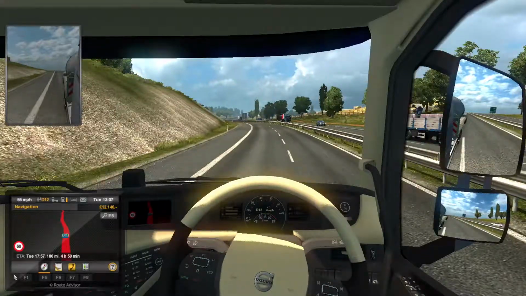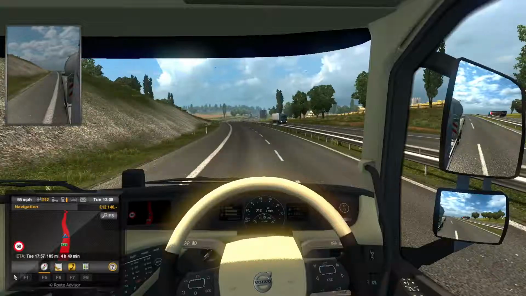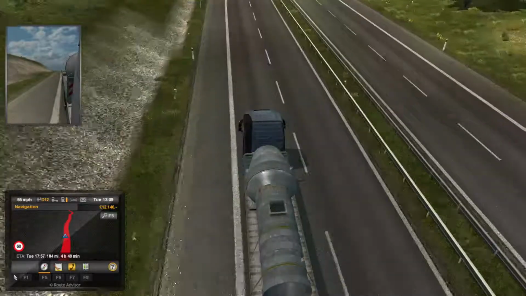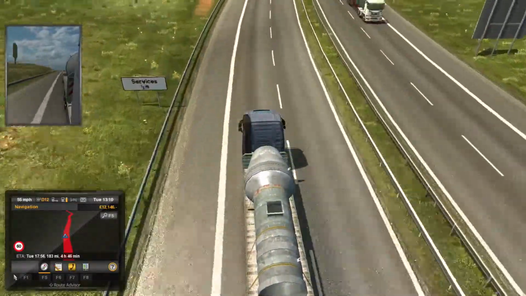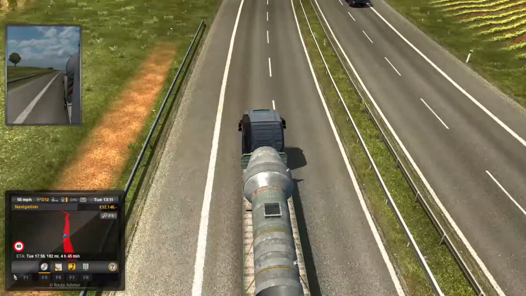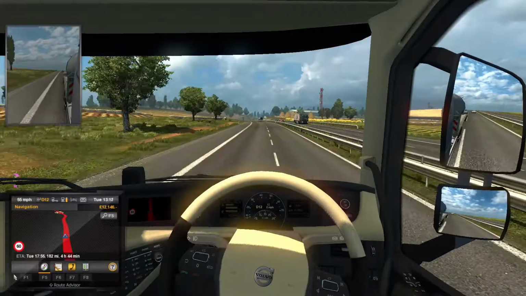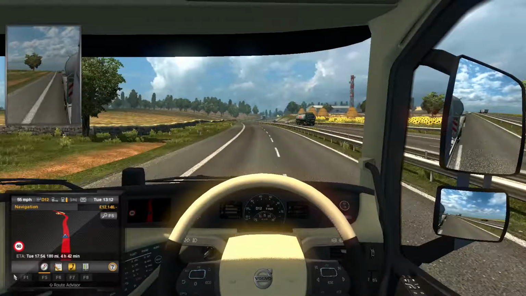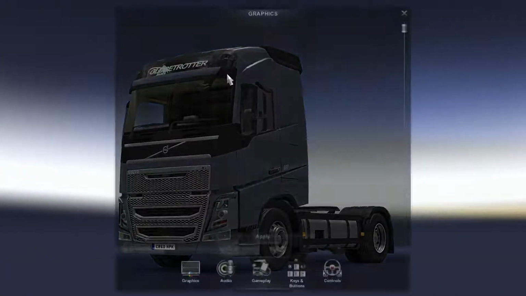There we go. Better driving! I can't see what's ahead though. Well, I can look at the GPS, I suppose, but... Whoa. Is the render distance further? Let me try and... I'm gonna experiment. Okay? I'm going to experiment, and trust me on this.